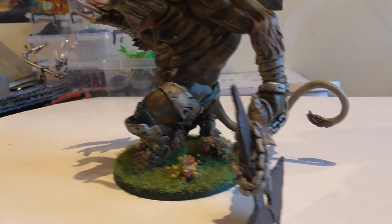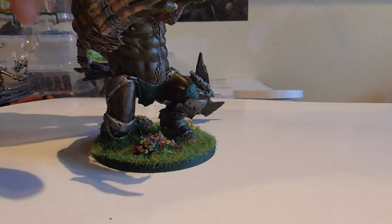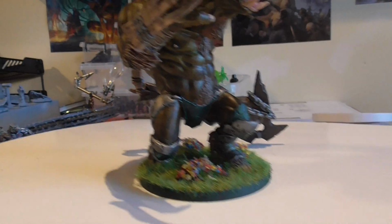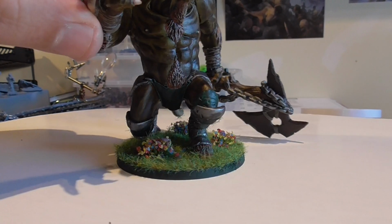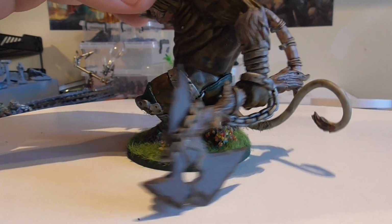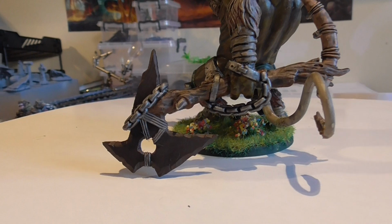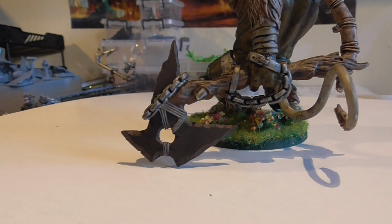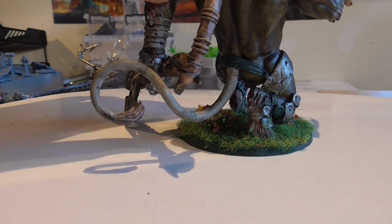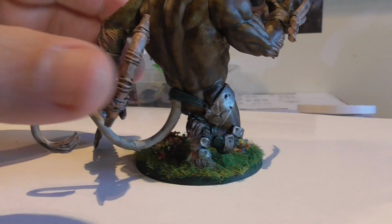You know, as Minotaurs I would think would be living in those sorts of conditions. They're not obviously known for their hygiene in fantasy folklore. And then I painted up their bits of armour and a few bits of clothing that they've got. Cloven hooves were given a similar treatment, and then I painted the chains, and the axe head was painted with an Army Painter iron colour, and gave everything a bit of a wash over, just to dirty it down.